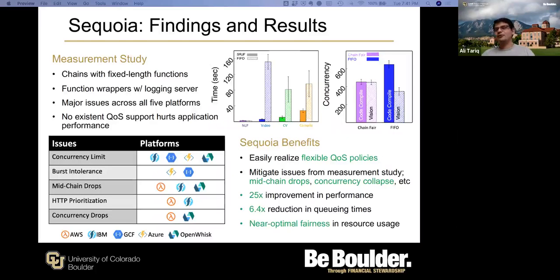You can't do that if you are sitting on top of one of the platforms. So what we are hoping for now is: what if we could integrate the existing Sequoia framework with OpenWhisk or any other open source framework, and see how much better we can do, because you are going to have much more flexibility than what you have right now.